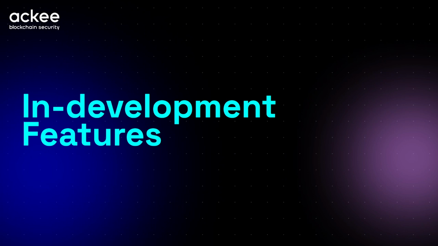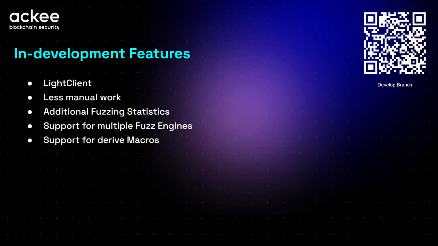Then we can talk about the features that are currently in development. So let's continue. There are currently a bunch of new features that we work on. Apart from that, we constantly try to improve the user experience and the fuzzer experience with maintenance of Trident. These are, on the slide, basically bigger features that we would like to implement within Trident.